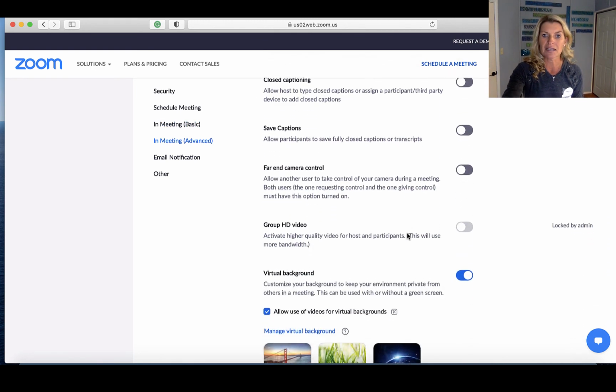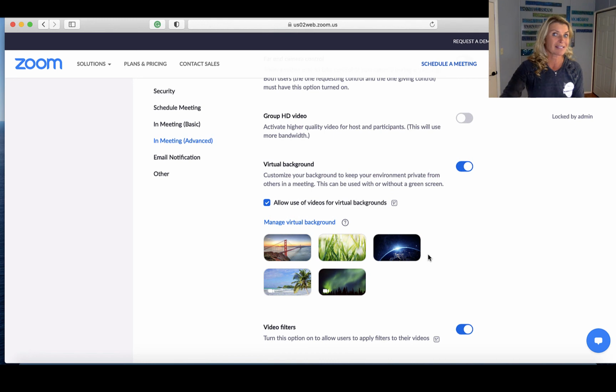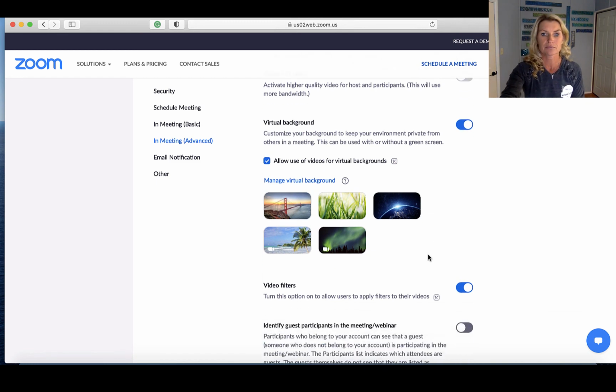As we keep rolling, I'm going to do my virtual backgrounds. Again, this is one thing that people say all the time, that they can't do the virtual backgrounds due to the fact that they're using Chromebooks. Now, for sure, I'm using a MacBook, and I just have it toggle switched on, and it works. In fact, I love it because I get to add in my own photos as well. But take a look at it. If it doesn't work for you, it's not a game changer. It's just, hey, if you can't, try to see if that toggle switch is off.